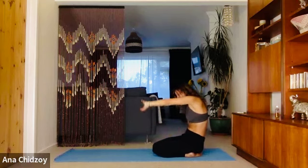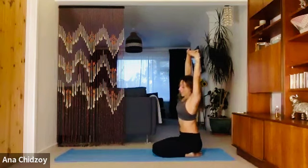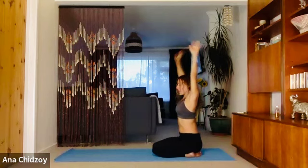And lift the arms up to the sky, get nice and tall. We can lean over towards the right, breathe into the left side. And then come back to the center, lean over to the left, and take a deep breath into the right side. And come back to the center, release the hands.